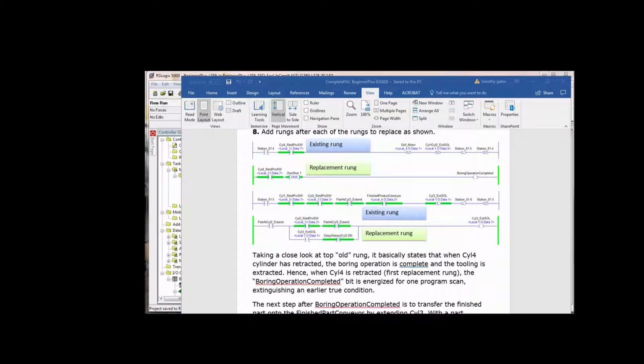A couple more rungs now. You look at that first existing rung and you see that there are 4 latch and unlatch instructions. So we're unlatching the drill motor. Now you remember we already took care of the drill motor in a previous rung. If cylinder 2 is not extended, then the drill motor goes off. And we don't need to unlatch cylinder 1 and cylinder 2. It's already taken care of. And we're not latching bits for station steps or unlatching them. So all that's left is cylinder 4 retracted proc.